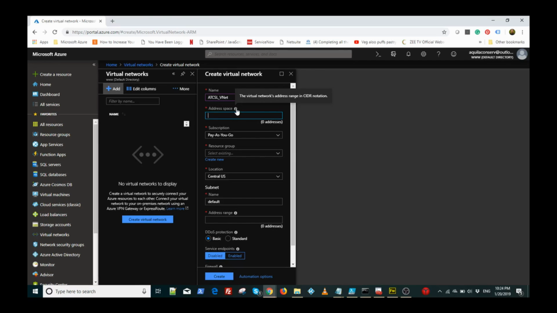Now, as I already told you, since this is accessed internally, we are going to give it an IP range of either 10.0.0.0, or 172.16 until 172.31, or 192.168.